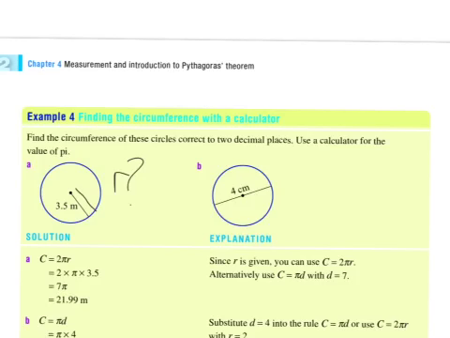So over here we're asked the question, what is the circumference, the C, of this circle, right? We only need one thing, and that's the R value. So by using this little equation down here, C equals 2 times pi times R, we can actually calculate it. By typing this into your calculator, 2 times pi times 3.5, 3.5 here being your radius, you then get this answer here. Pretty straightforward. Let's look at the next one.